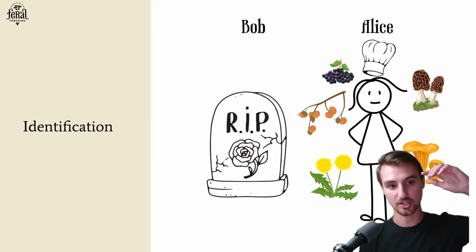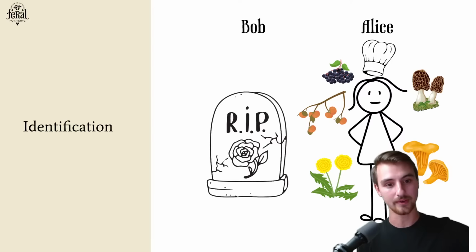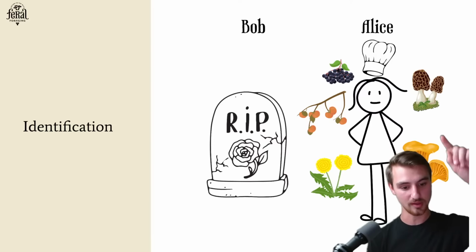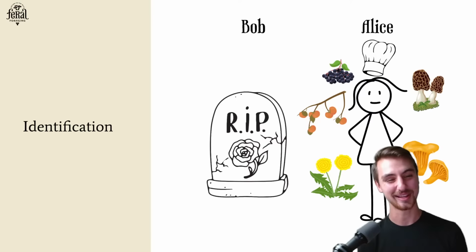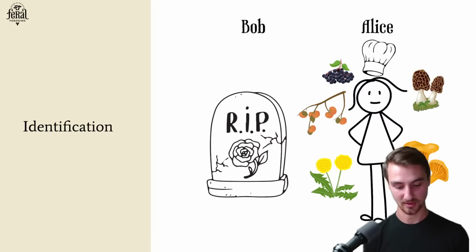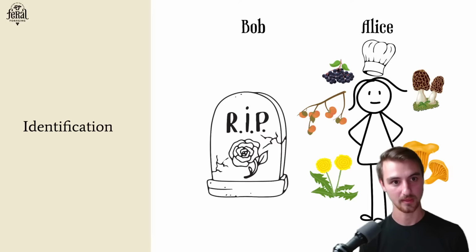Alice, on the other hand, was very diligent. She followed all the safety rules that we went through, and she's completely fine. In fact, she's better than fine. Look at all these different wild species that she's learning how to find and identify, and she's now a great chef. She's been cooking a bunch with all these things. So the saying that I always like to say, that's kind of redundant, isn't it? is if you are a good cook, but a bad identifier, then flip it.